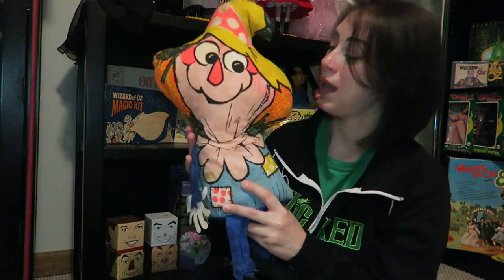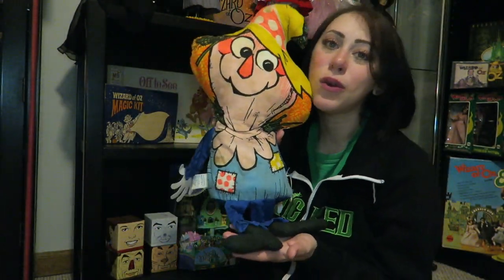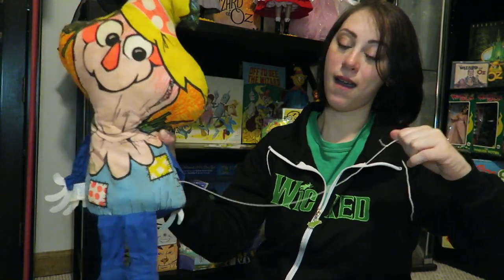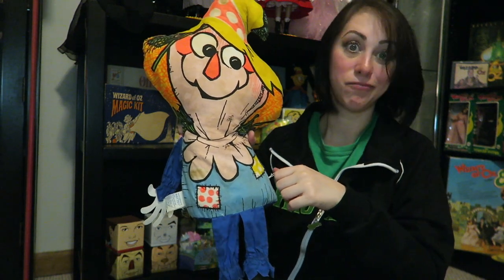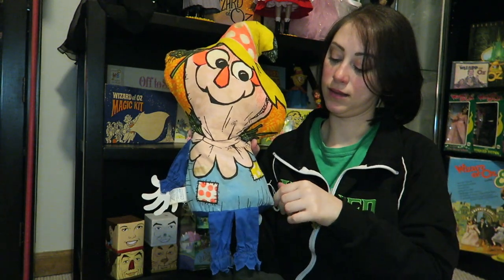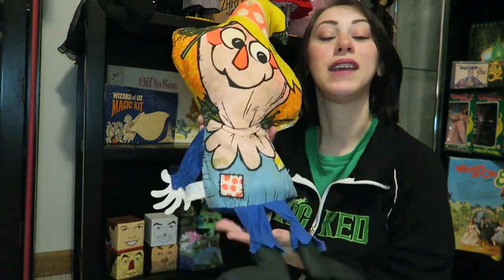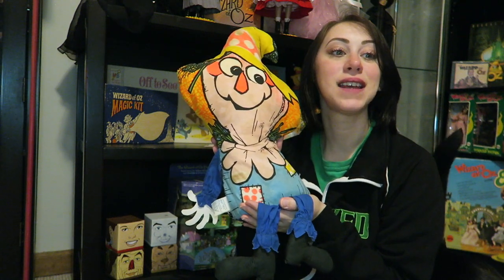This time around I found something I've been looking for for a very long time: the talking scarecrow pillow. It's really cute — very stylistic, very 1960s, super colorful, and so cuddly. His voice box still works. He says things like 'This straw tickles,' 'Shoo shoo — oh sorry, I thought you were a crow,' 'Let's draw straws — not me, silly,' and 'I like living here much better than a cornfield.' He's really cute, his voice box is super clear, and I just think he's amazing. I love the look of these — so pretty and colorful.